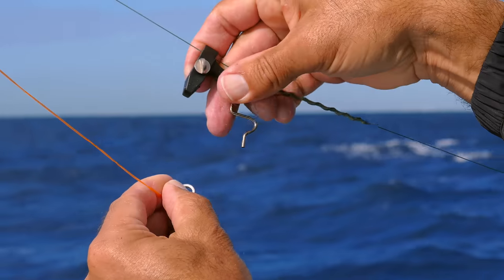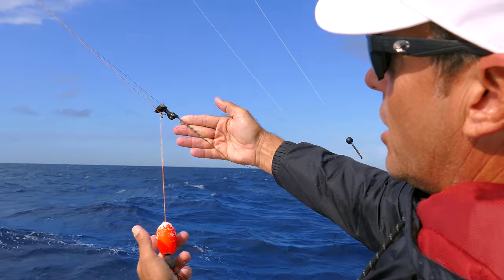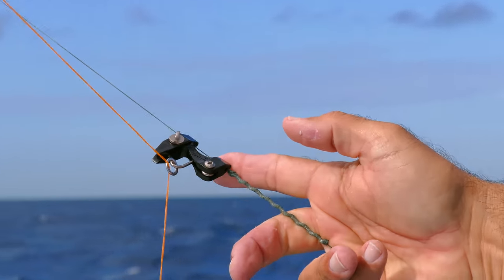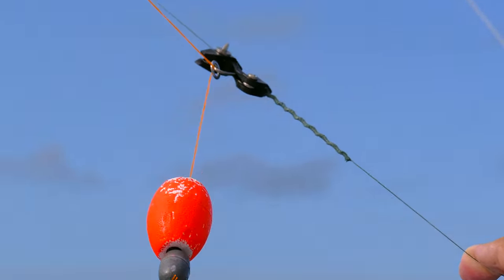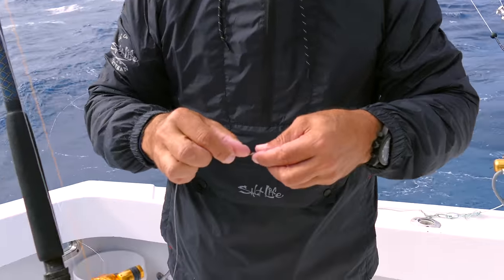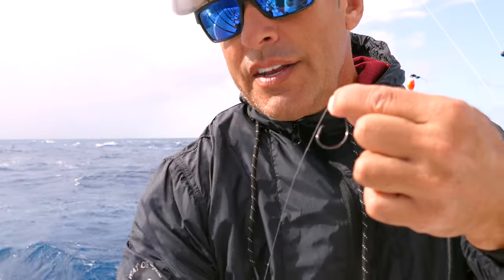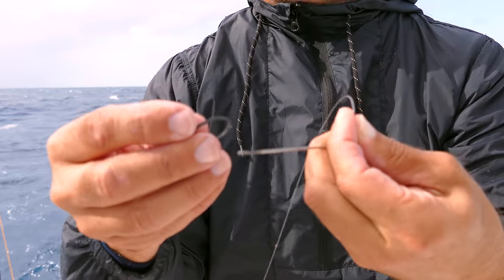So this is the first clip. We've got a floss mark here which holds it in place. We used to use swivels, but the floss marks are a lot easier on your hands — a lot smoother going on the reel. This keeps the line going out. The hook is a circle hook, about a 5/0 or 6/0 depending on what you're doing and what kind of bait you're using. Little circle hook, thin wire — you don't need a lot.